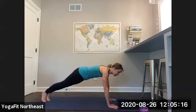Open up to side plank on the right. Right arm high. Stagger your feet. Top foot forward, bottom foot back. Now lift your bottom foot up, up, and up. 8, 7, 6, 5, 4, 3, 2, and 1.